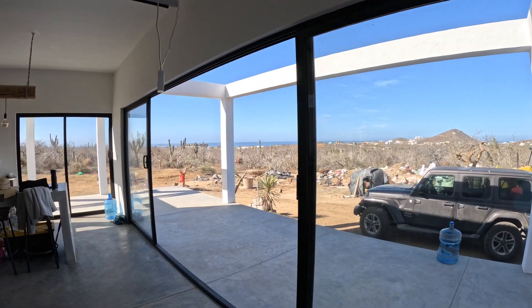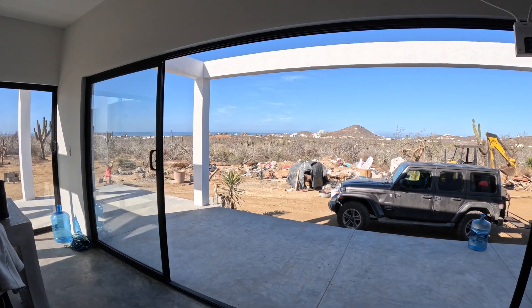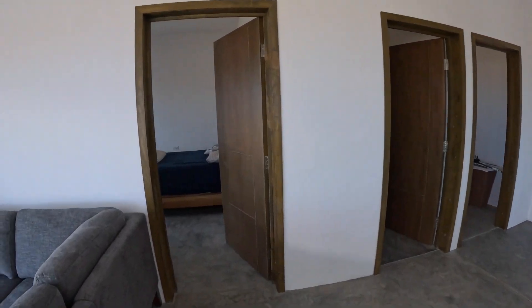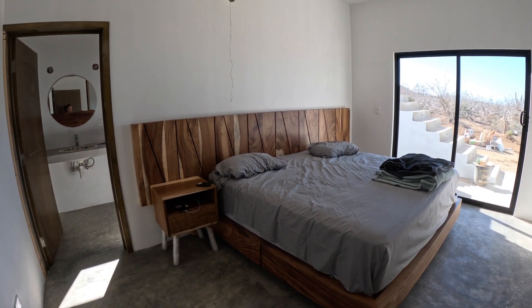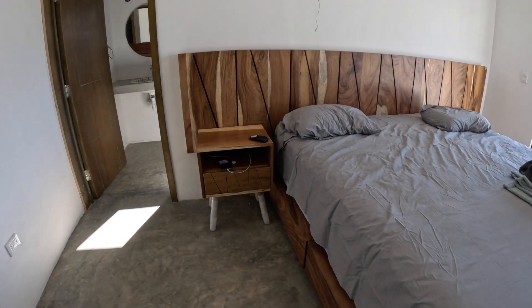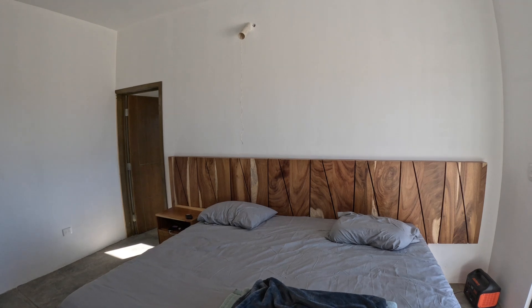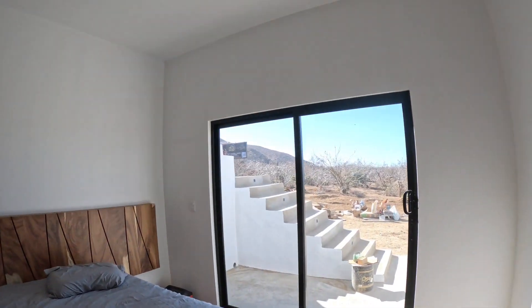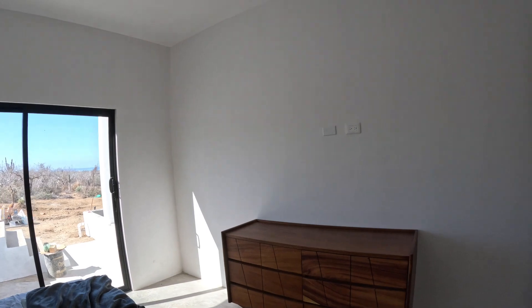Our curtains are supposed to be coming today to be installed, which will be nice because right now we keep the lights out at night and feel like we're on display. We'll have curtains on all these windows — this one will be a shade — and then curtains in TJ's room. This is our bedroom set from Guadalajara; it's beautiful, the headboard is massive. We still have the paper on the nightstands. The person installing our ACs is coming on Monday, so after that's done and the curtains are in, this room will be done. We're not doing a TV in our bedroom — maybe some artwork.